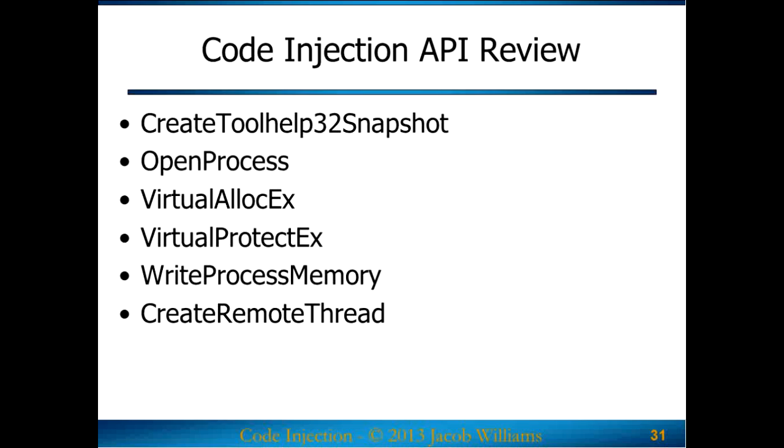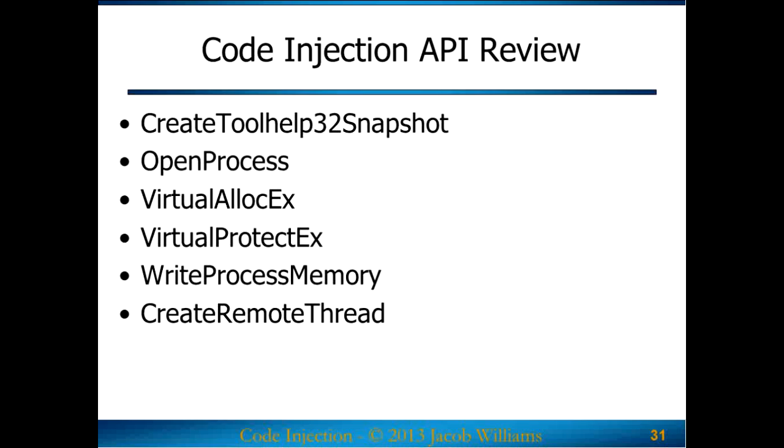All right, so I know it's been a few minutes since we talked about the APIs, so before I jump into doing any type of reverse engineering or doing an app share so that we can bring up VMware and IDA Pro, I wanted to do a quick review of these APIs. So, CreateToolhelp32Snapshot. This is the function that gets the list of processes, essentially a snapshot in time of what's running on the machine. That's basically where we start. We're going to see Process32First, Process32Next. That's basically a way to walk the list and find the correct process.